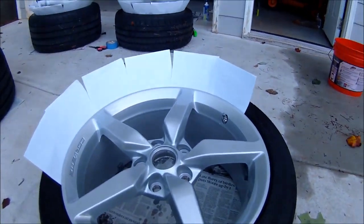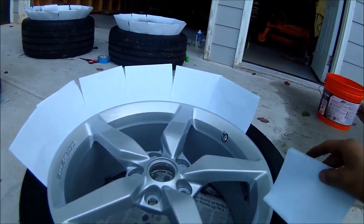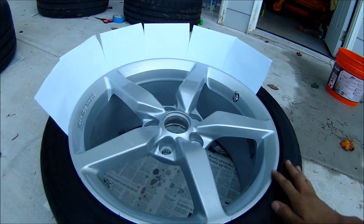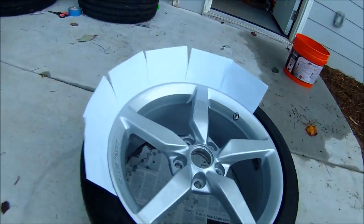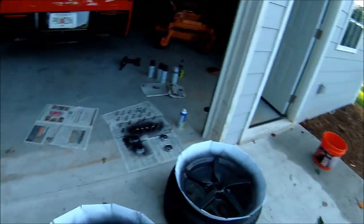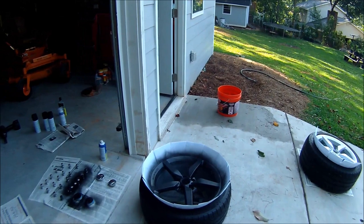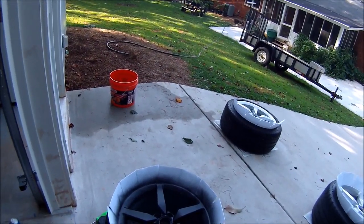Okay, so I got the wheels off and I'm putting just paper around it, that way when I paint over I don't make a mess on the sidewall of the tire. I got a first coat on them. I'm gonna put about 4-5 coats, just letting them dry up a little bit.